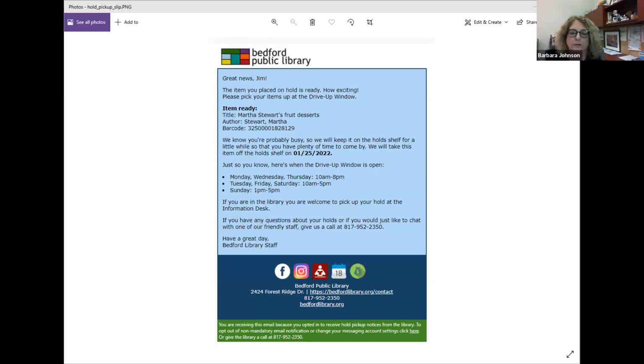So this is based on some code from North Richland Hills Public Library in Texas. It's a fancy hold pickup notice using HTML, and we kind of copied what they did. And let me see if I can bring this up. Do you see a pretty notice? Yes, it's beautiful. I see a pretty cool notice.